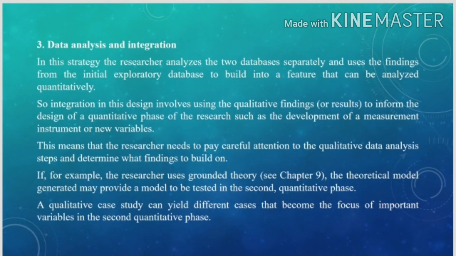In this strategy, the researcher analyzes the two databases separately and uses the findings from the initial exploratory database to build into a feature that can be analyzed quantitatively. So integration in this design involves using the qualitative findings, or results, to inform the design of a quantitative phase of the research, such as the development of a measurement instrument or new variables.